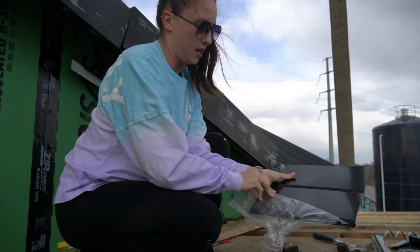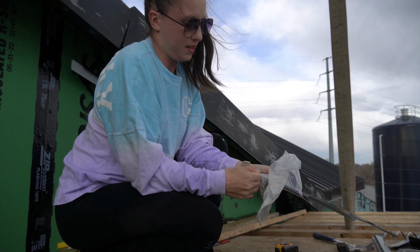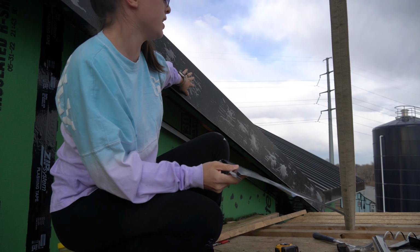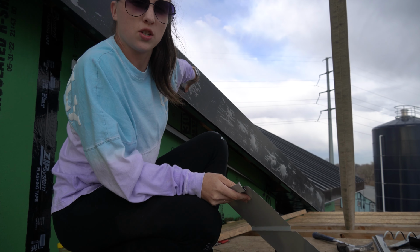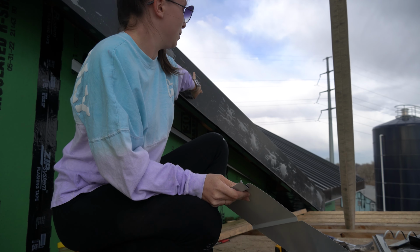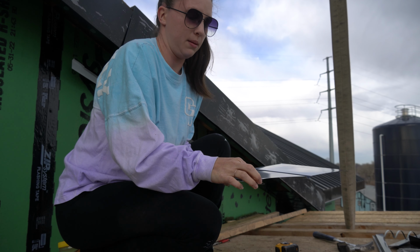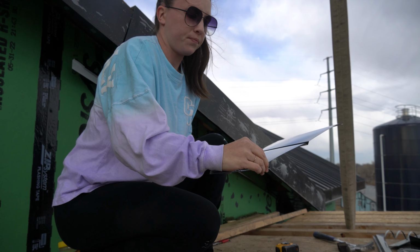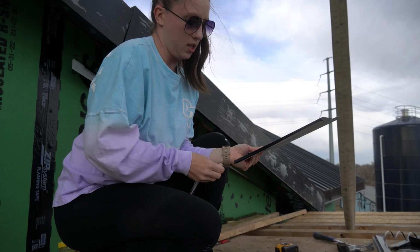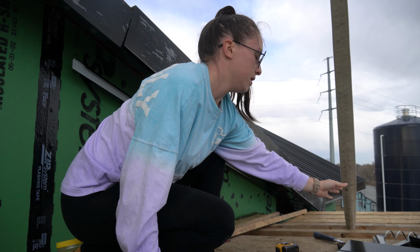So I'm just working on getting this plastic off before we install them, just because it's not exactly easy to get off once it's installed. So as you can see here, we still have the plastic on the fascia piece. That's because we want to protect it until the last possible moment. So we'll take it off when we're all done with the roof on this side. But for the moment, we're keeping it on to protect it. But since it's difficult to get that off of these soffit pieces, I'm taking them off now so that then we can install them right here.